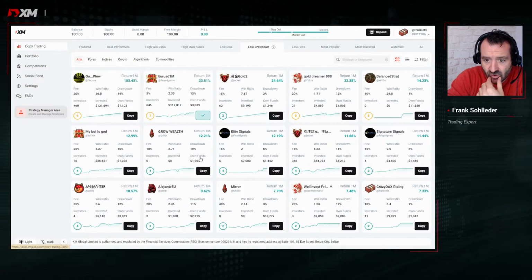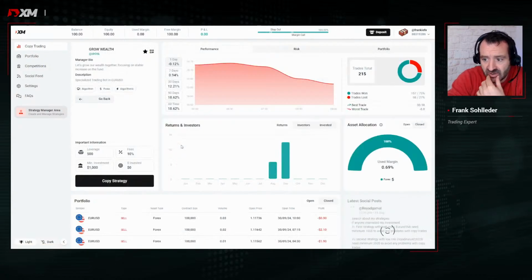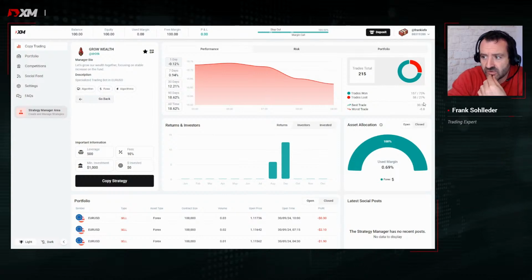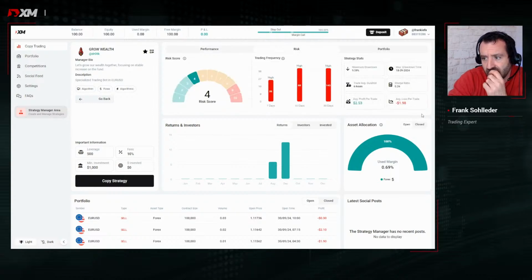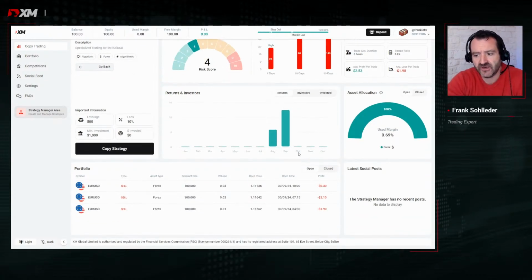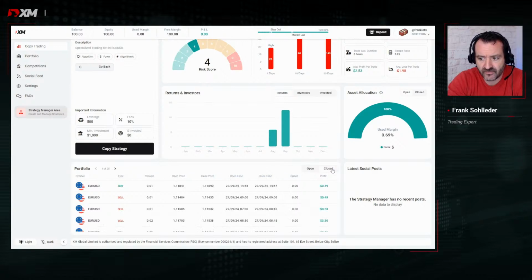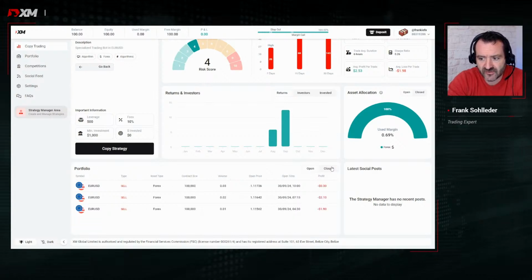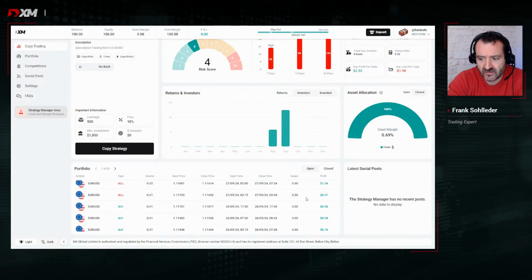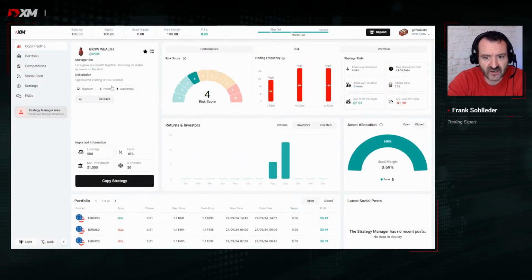Here we have grow wealth. That's good. It sounds good at least. Let's check it out. And you could mix it in, 2 months so far only. Hit rate looks like 70% so far. That looks not too bad. Risk 250 to 198. That looks also relatively good. Risk score is like 4. That looks pretty good actually, right? So he has some open trades right now as well. Closed trades, you see, he did quite some closing in profit. It's an algorithm, and that's it.